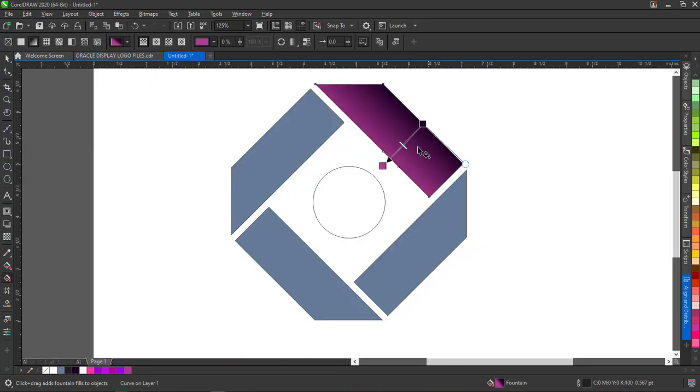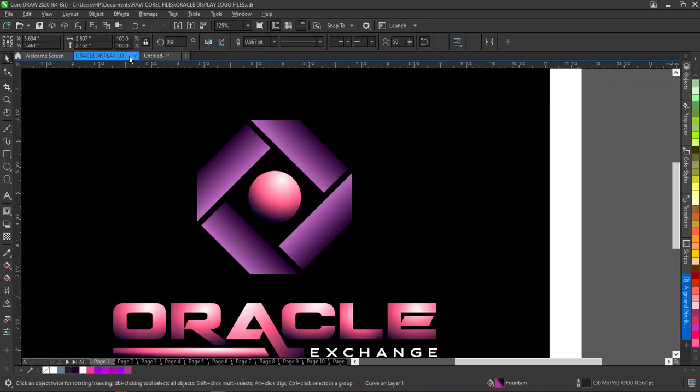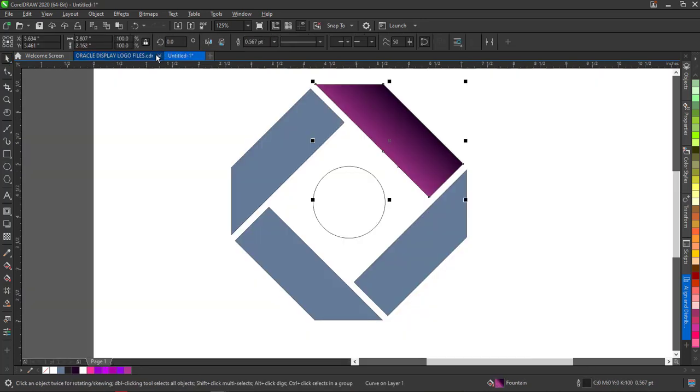Okay, I think this is more of the color shade I need. I think this is a bit closer.